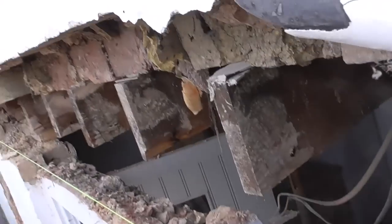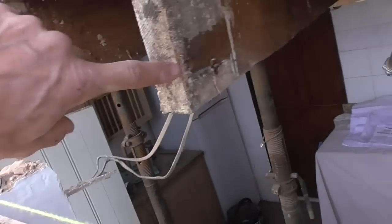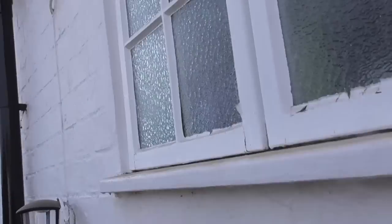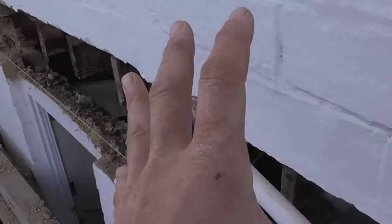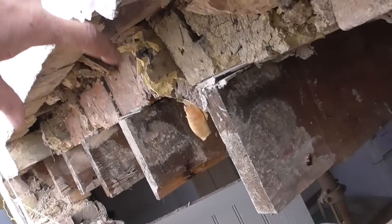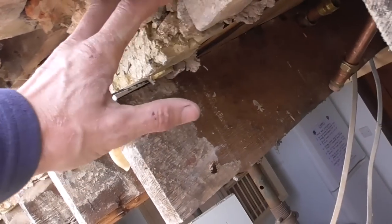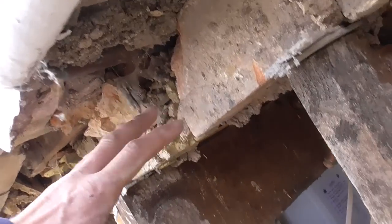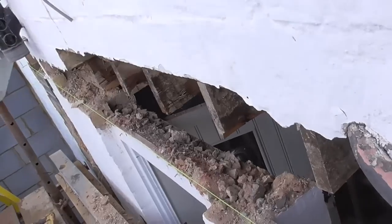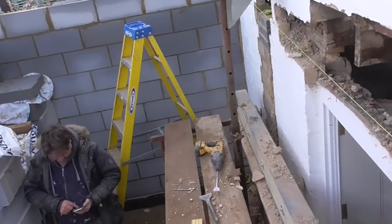So you can see we've knocked a fair chunk of this out. Don't be alarmed, it looks worse than it is. Now I've got to cut these joists back. All of this brickwork above here is coming out and the floor is going to run all the way through. Basically, we're going to put this steel roughly in the middle of this wall so it still catches these joists here, which is going to support the brickwork above until we take it out. Ultimately this steel is only here to support this floor and the new floor.